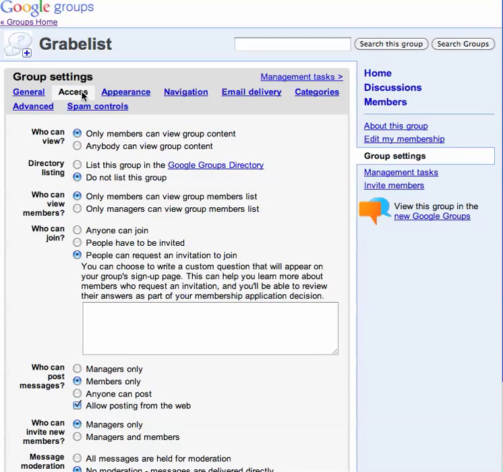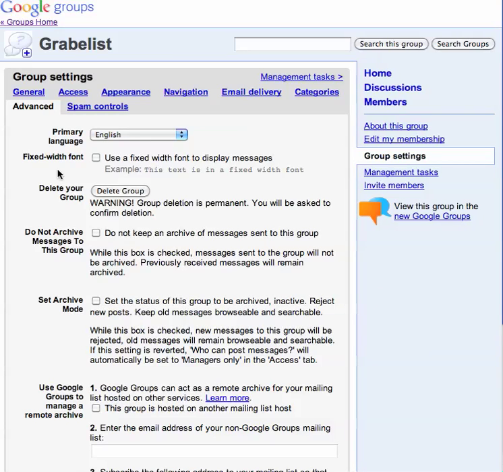Access allows me to set a number of parameters that have to do with access to the group. And finally, advanced allows me to do one very important thing you might want to know about if you're going to practice, and that is how to delete your group. So I will offer then another tutorial here showing you how the group list is actually used.